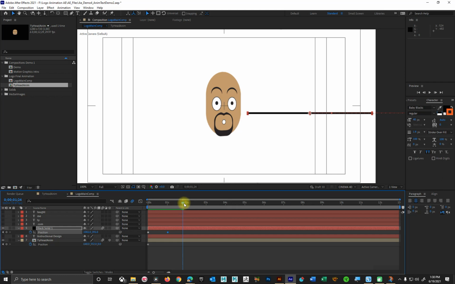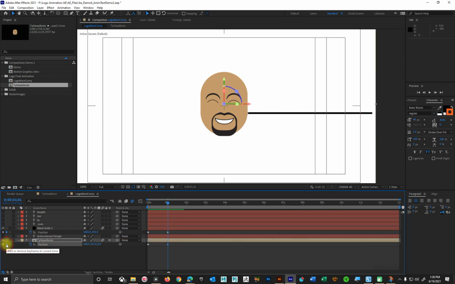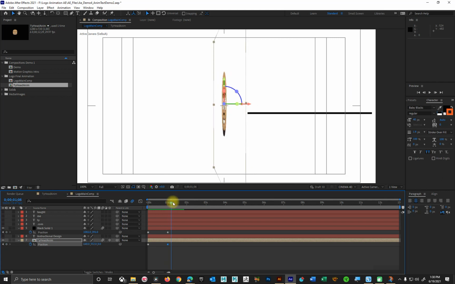We just have to make him fly over to the side now also. Pop, right there. So right where the head is here, I'm going to key that position. And now I want him to go over to where he's supposed to be, roughly. Let's say right about there.